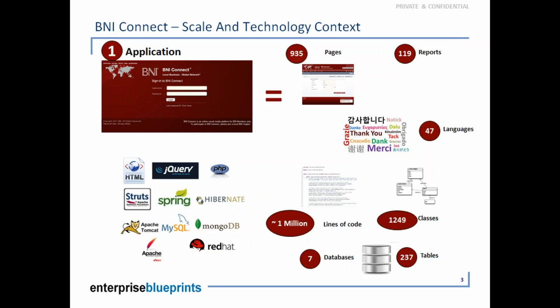And there are 14,700 individual fields, not words, fields that need to be translated. So that means change does happen a little bit slowly. Every time we add a new report, for example, or we even add a new column to a report, that has to be translated 47 times, including about a dozen different versions of English. And a couple other things, just a million lines of code and all of that other database stuff.